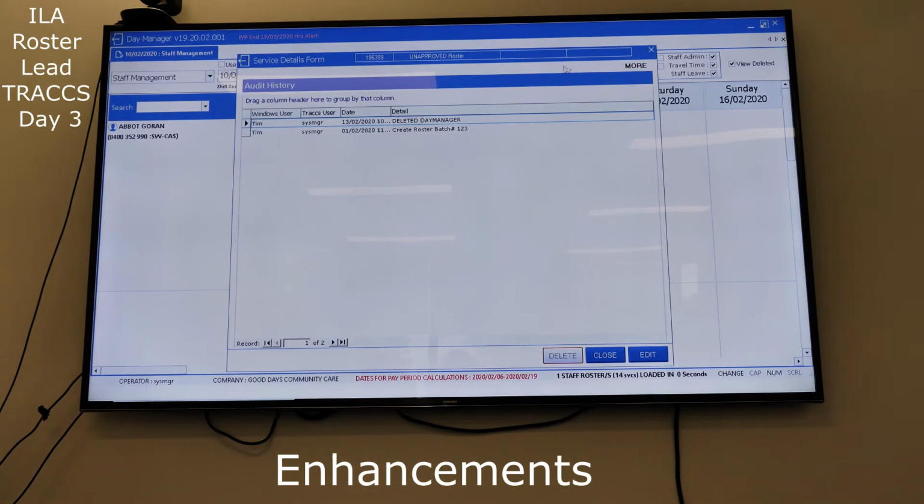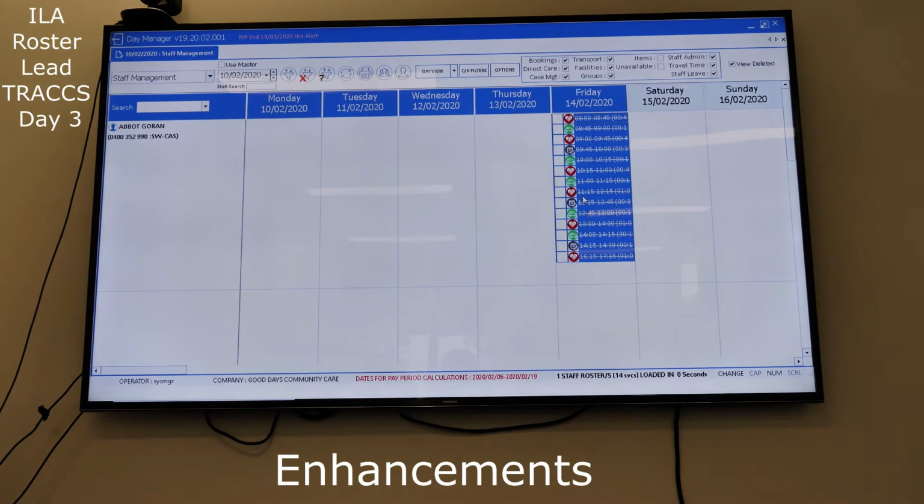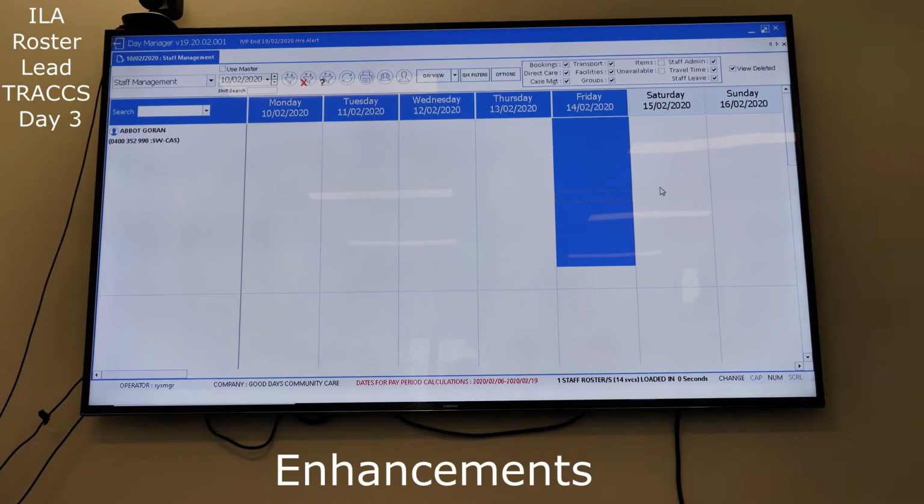Remember before we said that once you deleted a service, all previous notes were gone? No, it's all there, attached. We keep that function a secret. Good management. How long does the view deleted shift last for? Forever. And you can restore just one, so if you deleted a whole day, could I have just selected one out of that? Yeah, one or more, doesn't matter.